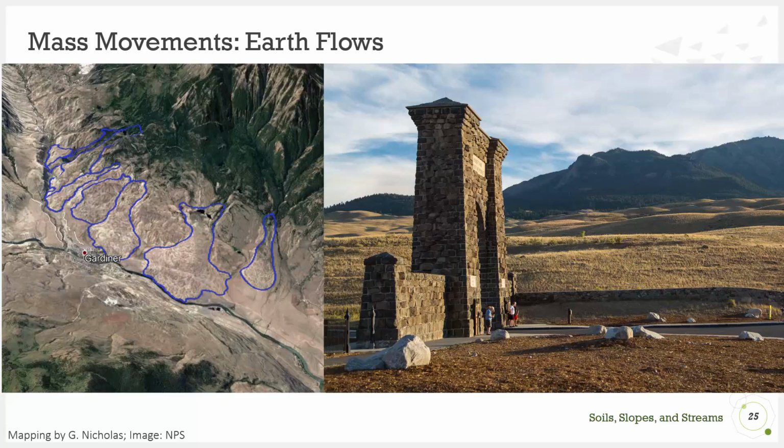In the map and picture, we see 8 earth flows right at the northern entrance of Yellowstone National Park and close to the Wyoming-Montana border. Over 4 million visitors visit Yellowstone each year, and most unknowingly drive directly over these earth flows, including one which is actively moving and pushing the road.